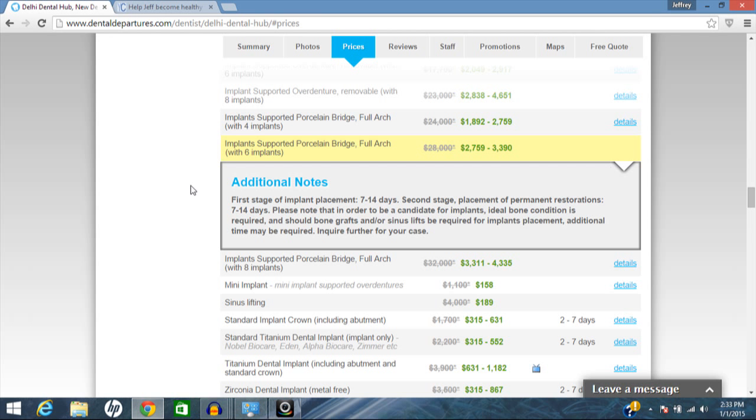The only thing that I'm worried about is how long is it going to take me to heal? Now, I know that most dentists in the U.S. give immediate dentures or healing dentures to kind of cover the open wounds and all that, and helps heal and all that other stuff. I don't know if they're going to do that, so I'm going to show you something here. Up here on the top right-hand corner, you have the word free quote. I can walk you through the rest of it, but let's go to free quote now.